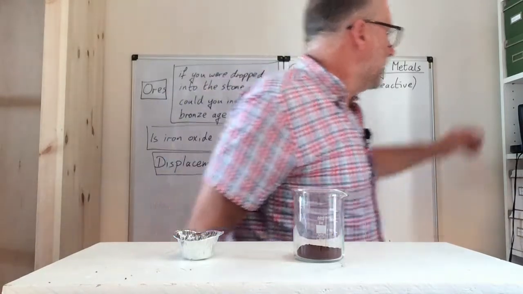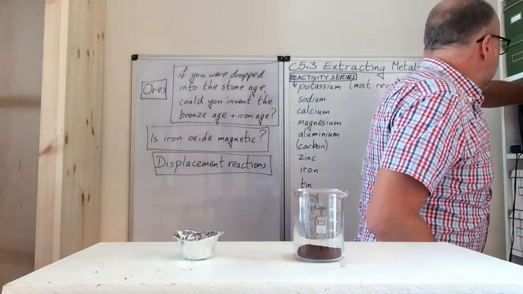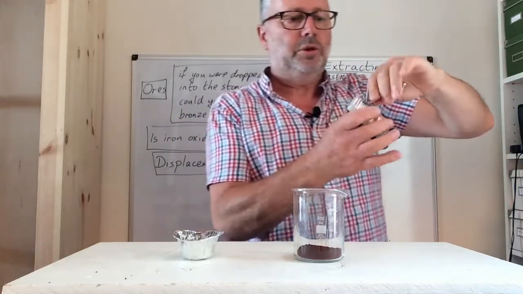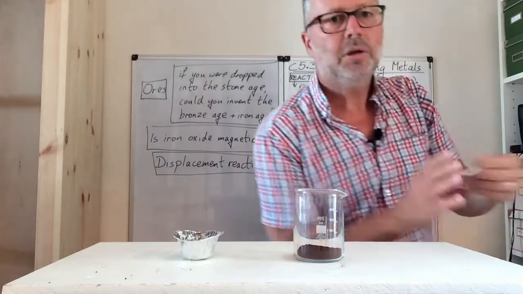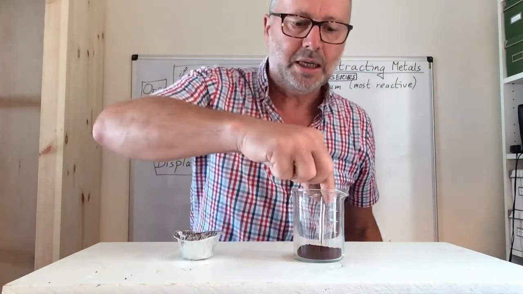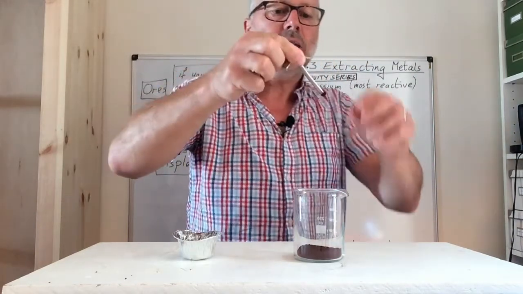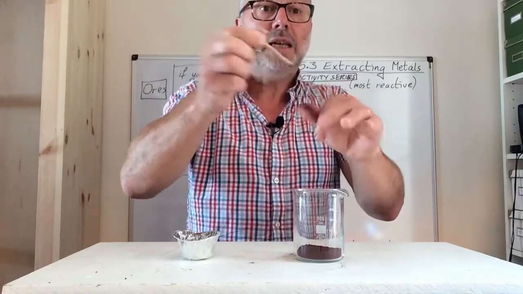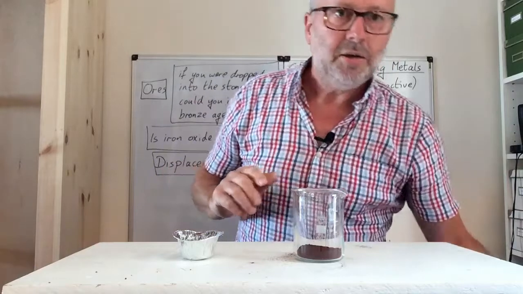Let me see if I've got a magnet up here. There's my magnets. Here's all my magnets all joined together. Now you know that iron is a magnetic material, so if I put this in here, it's stuck to it, but only stuck to it just because it's a little bit damp, so it's not actually magnetic. So this does not behave like iron.